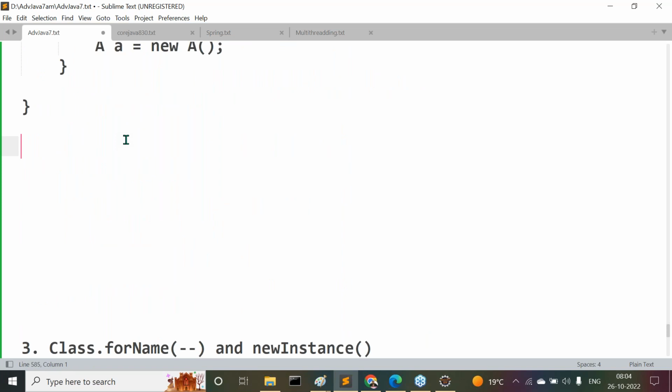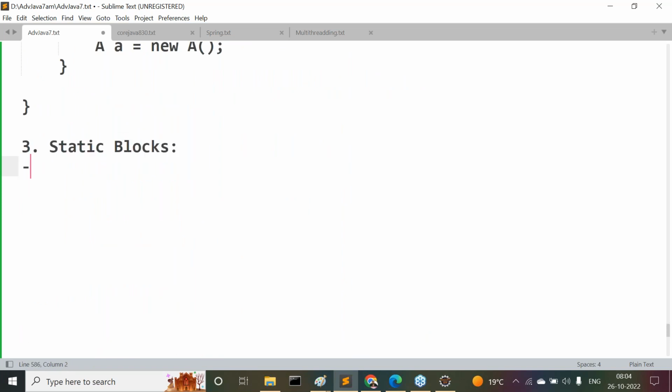Then what are the next ones now? Tell me. Static blocks. Yes, this will also be required. If you want to discuss the drivers topic in JDBC, there is the step of loading and registering a driver. To register the driver, we need a static block inside the driver class. That static block contains a registerDriver method. While executing the static block, automatically the registerDriver method will be executed.